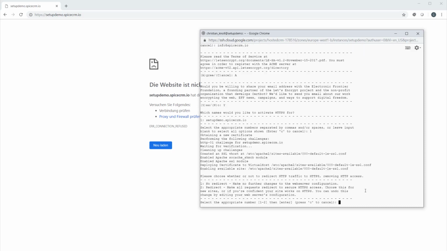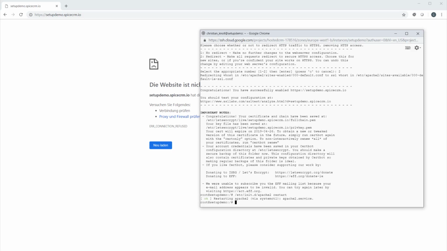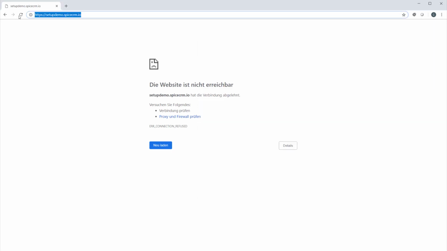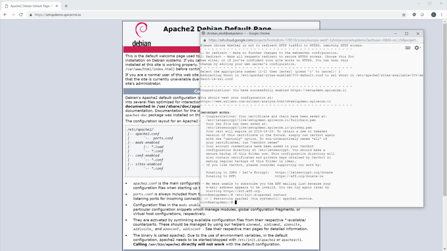Challenges. Yes, we want to do a redirect. So let's restart the server and retry again. Great. So we have basically set up our server. We are running HTTPS traffic.